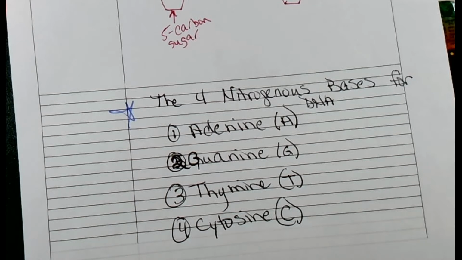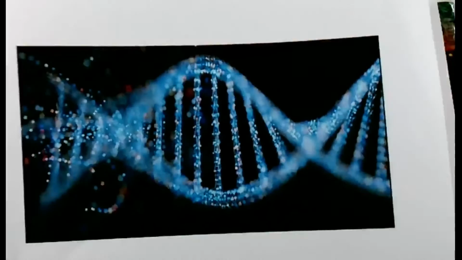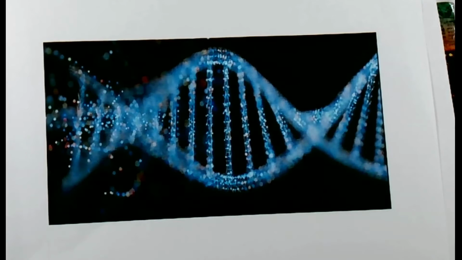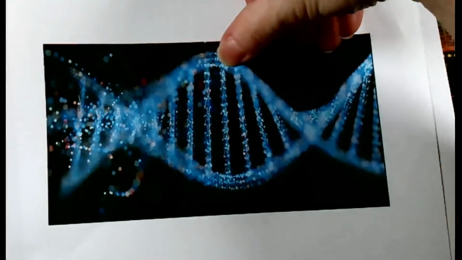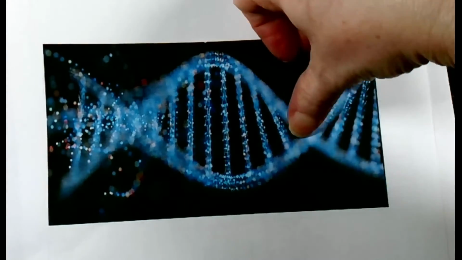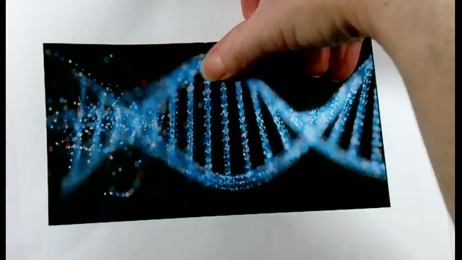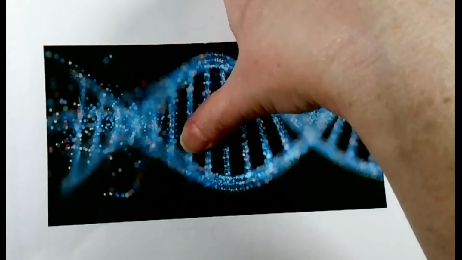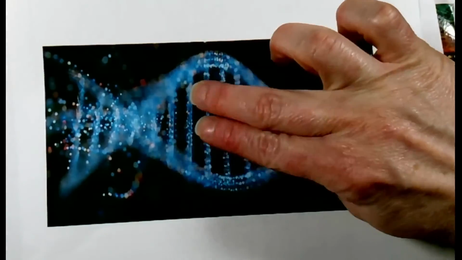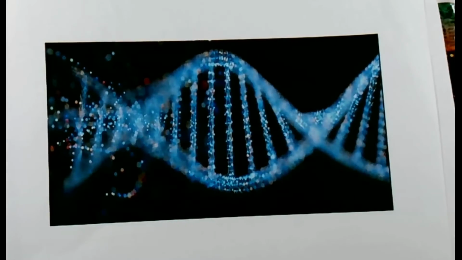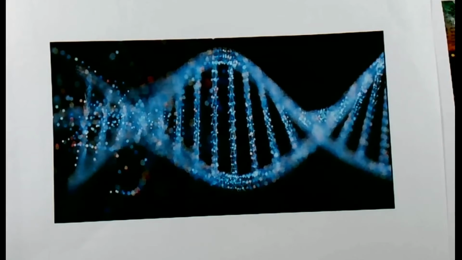Oh, I didn't show you this. If you've never seen it, it's like from one of your sci-fi movies. You've probably seen this image before. But that is what your DNA looks like. That is a DNA strand that is inside your nucleus. So right through here are your phosphate groups with your 5-carbon sugars. And in here are your nitrogenous bases that are bonding together. That is what your DNA strand looks like.